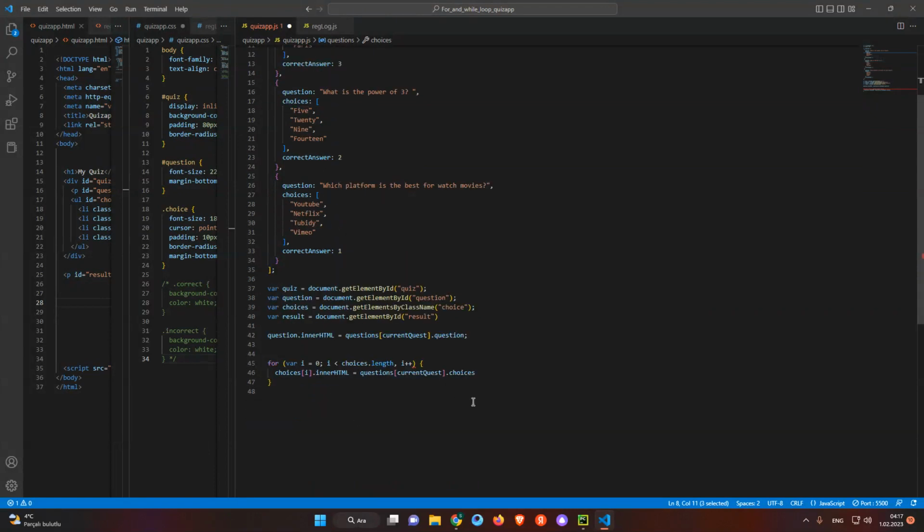It's going in a hierarchical way, first questions, then current question, and the choices inside it. It will check each time to iterate it, to count it, for display on the web page. Each time different after we give a true answer or wrong answer. So now it will iterate each time choices in it, okay? It will be like that.